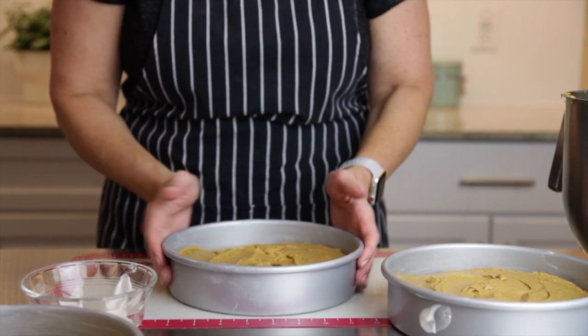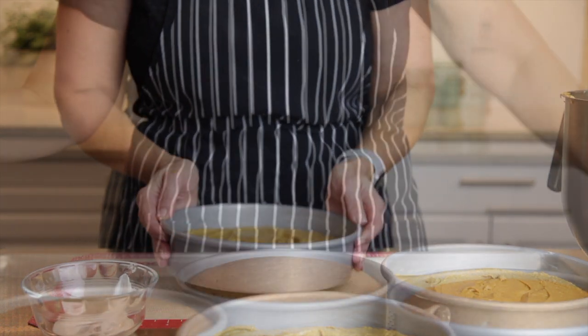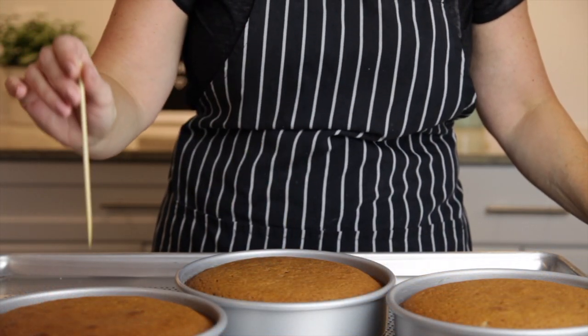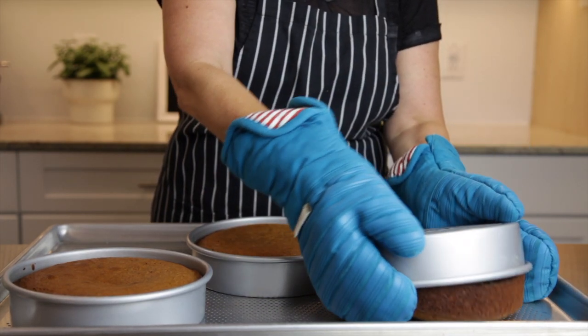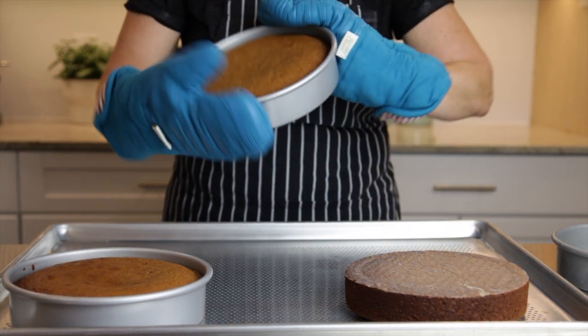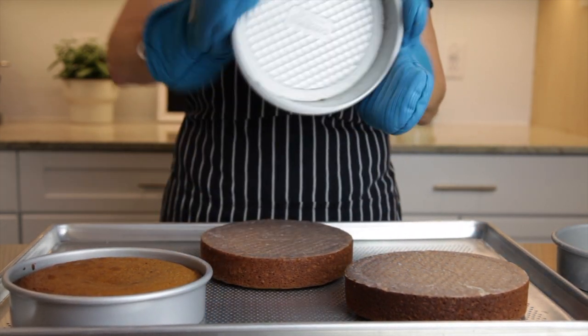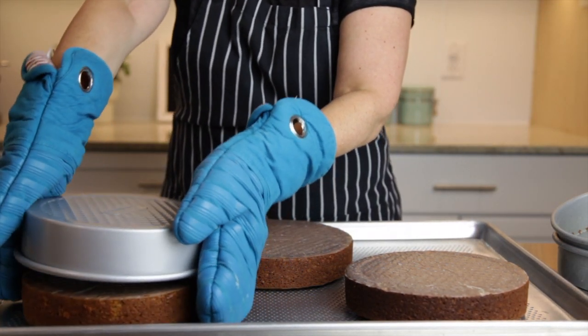Bake at 350 degrees for 35 to 40 minutes. Begin checking at 30 minutes. When a toothpick inserted into the middle of the cake comes out clean, you know your cake is finished. Remove from the pan and set aside to cool.